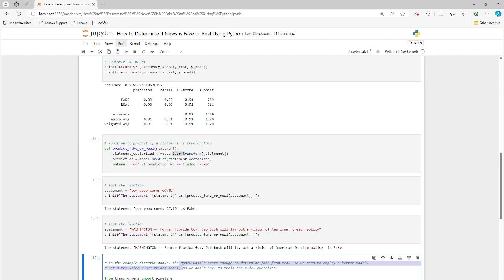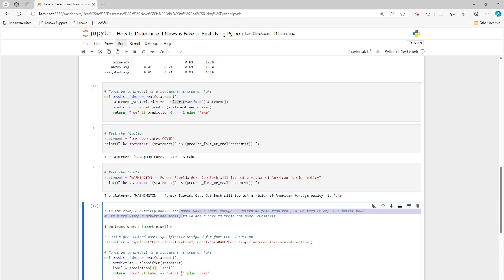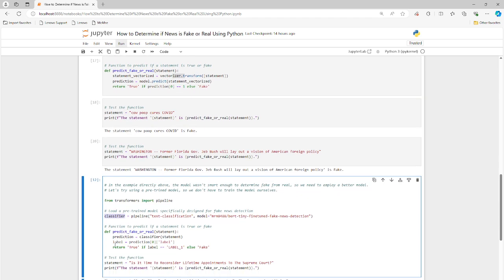This is a pre-trained model, by the way. This comes from BERT. This is fully open source. You can download this from online. We are going to set up the classifier right here. Again, this is a BERT model. And we are going to, once again, determine if a statement is real or fake. Okay, so more evolved model. The first one is a little bit primitive. Let's see if this is real or fake.